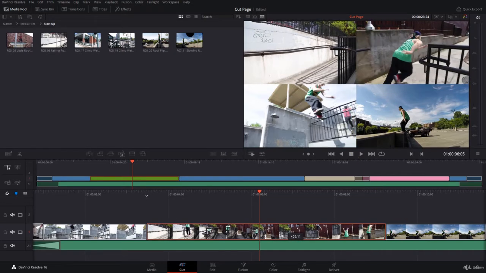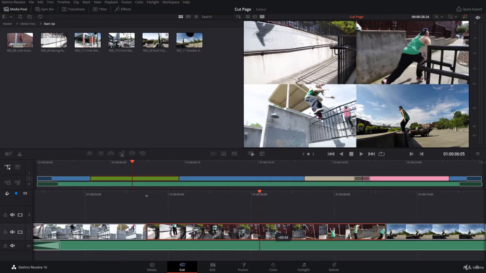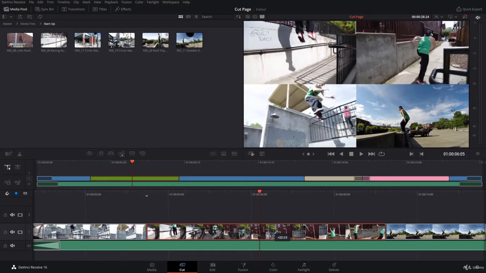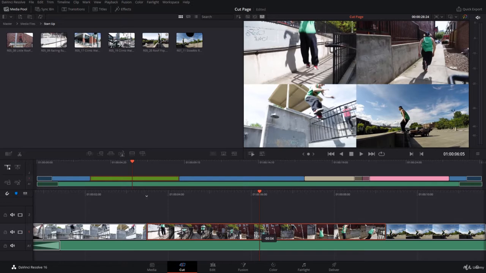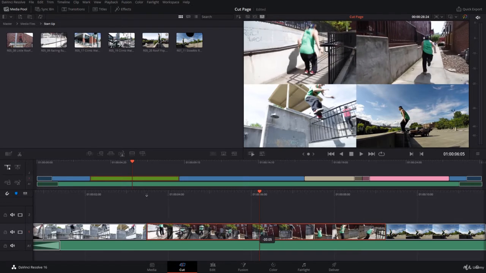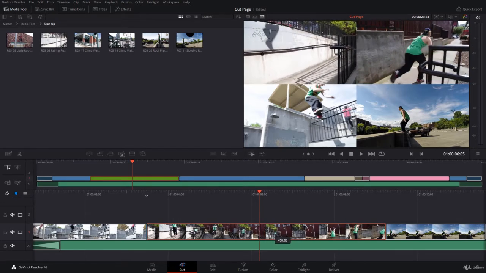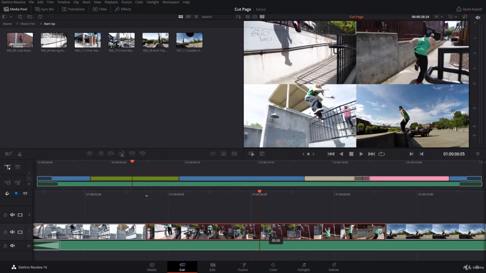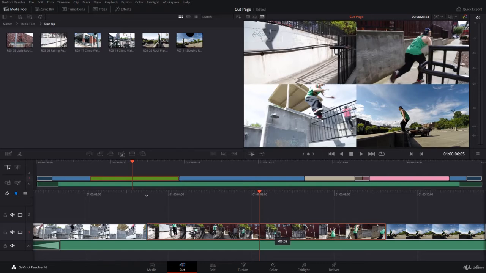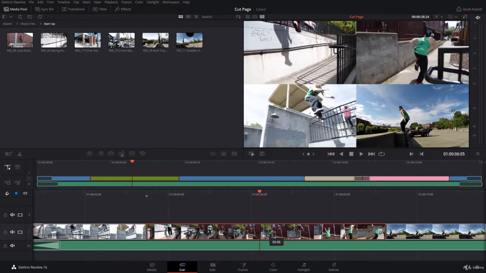If you move left and right, you will notice that you are changing the in and out point of the clip you are slipping, but without changing anything in its time. The time stays constant. So actually here you are adjusting the in and out point. So now you can adjust this clip and you can see the in and out point.